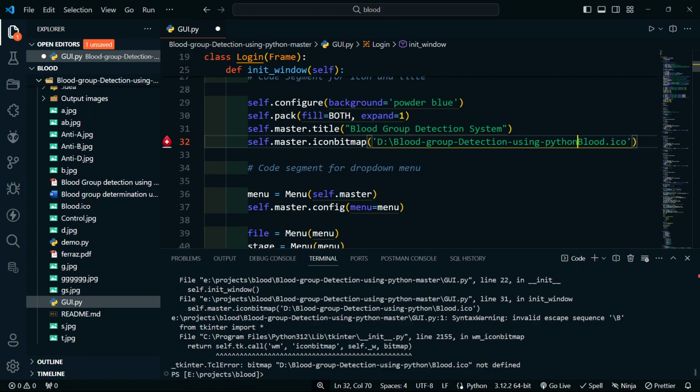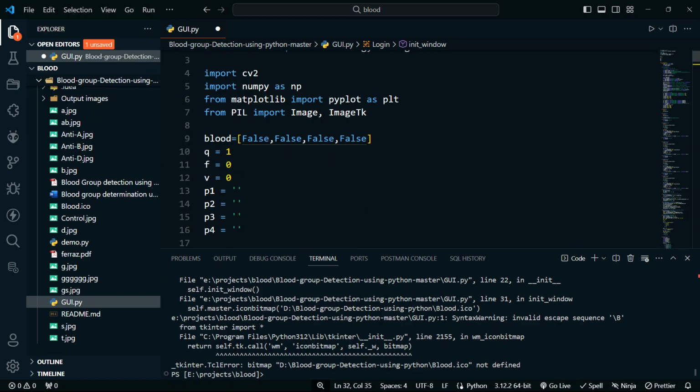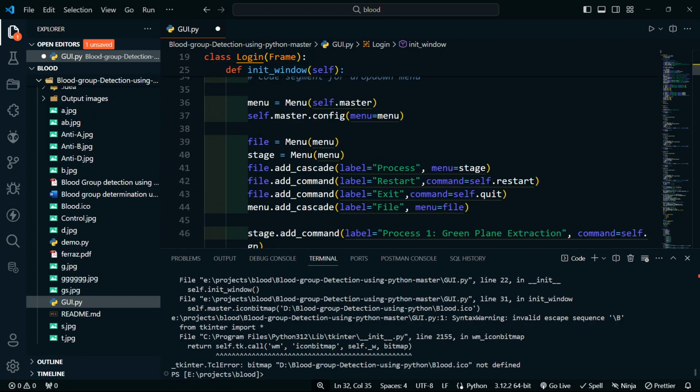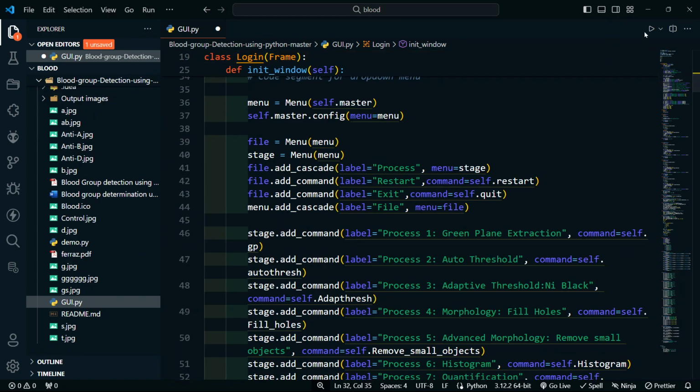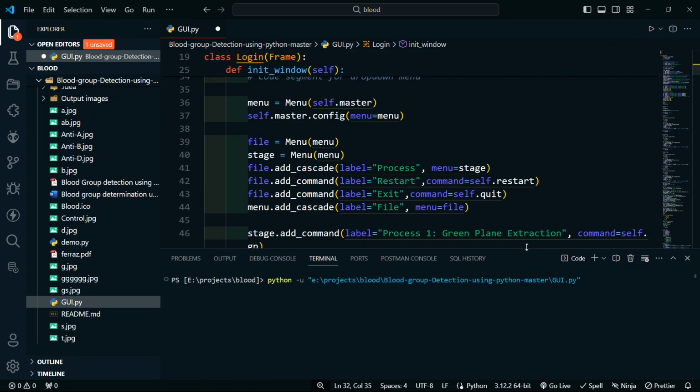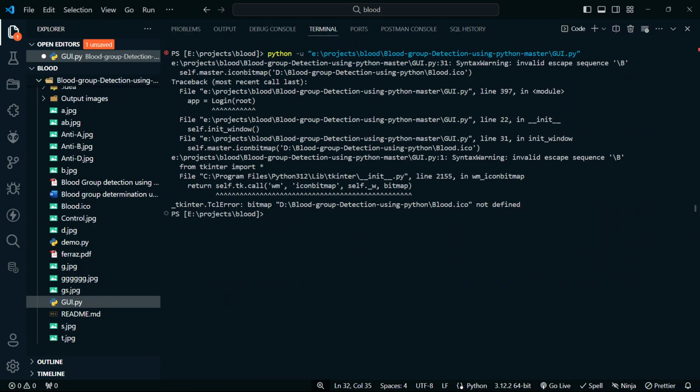But we are on our own system now, so we need to modify this according to our directory. So I will make that the root directory. Actually, this icon is here in the root directory of this project. Like that, we need to modify the different file paths or dependency file paths. After that, again I will try to run. Let's see what type of errors we will get.